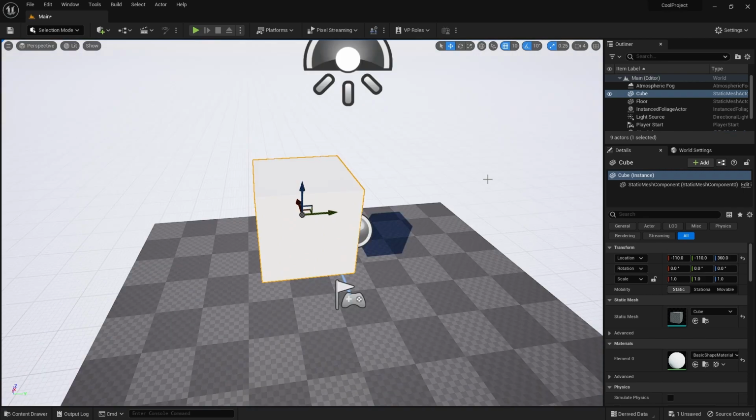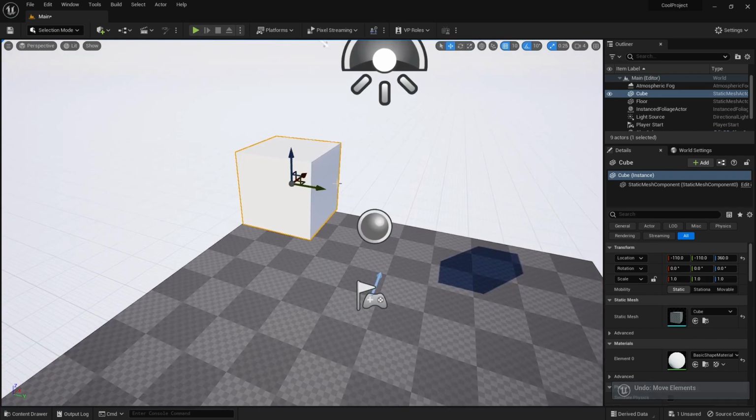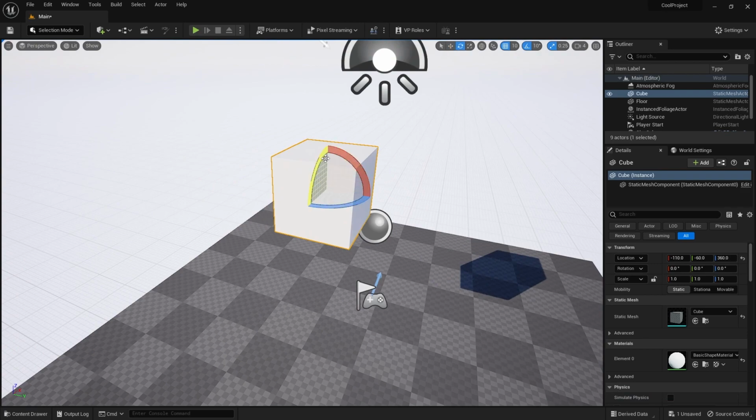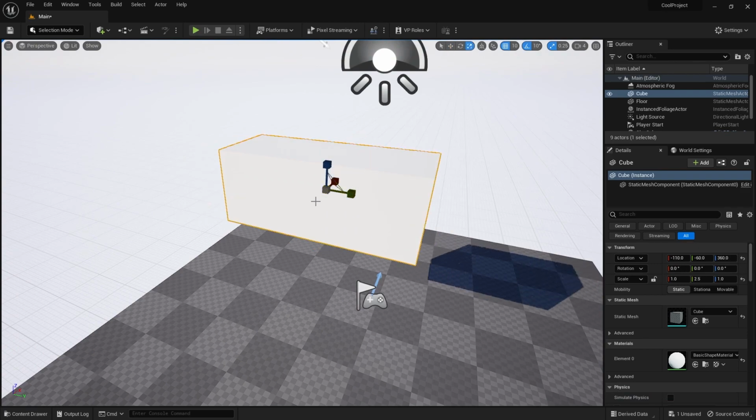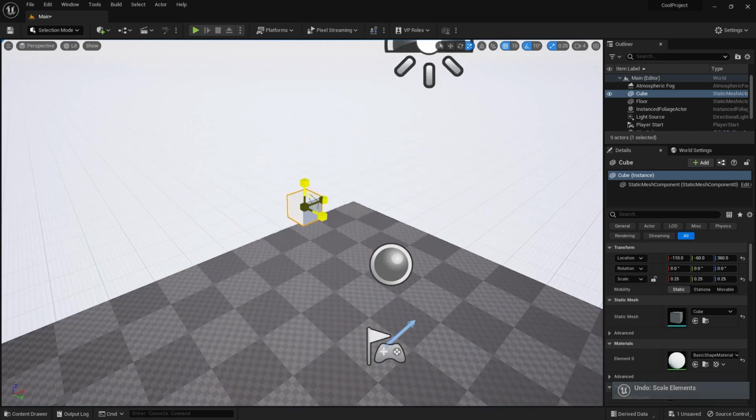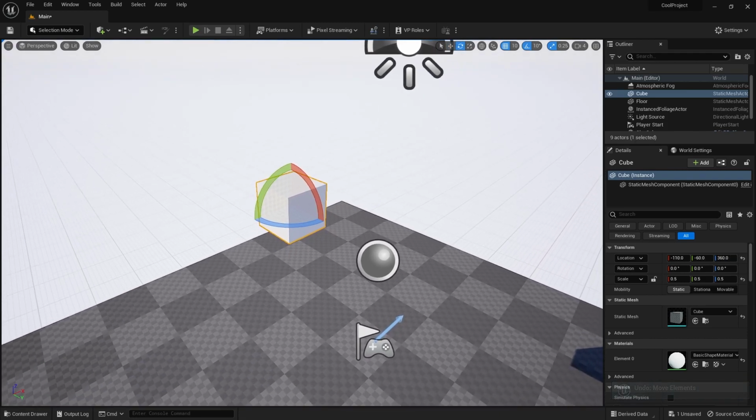And now that I have my cube, I want to make some transformations to it. So just like Maya, we use the W, E, and R keys to translate, rotate, and scale objects in Unreal. So W to translate, E to rotate, and R to scale. You can of course grab the middle of a gizmo to transform in all directions, except for rotate.